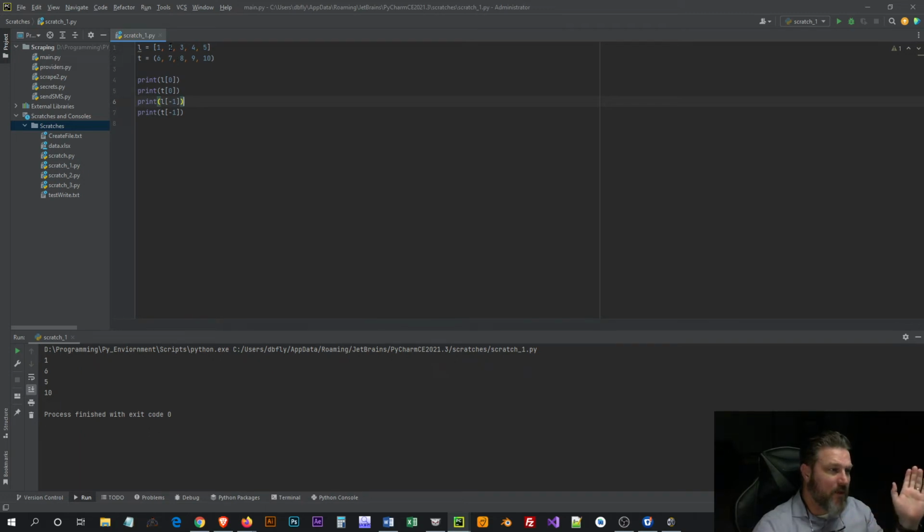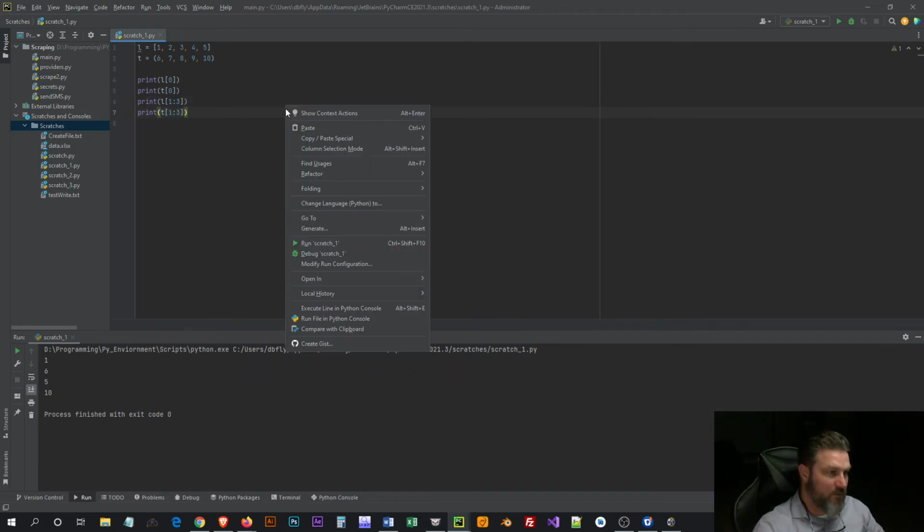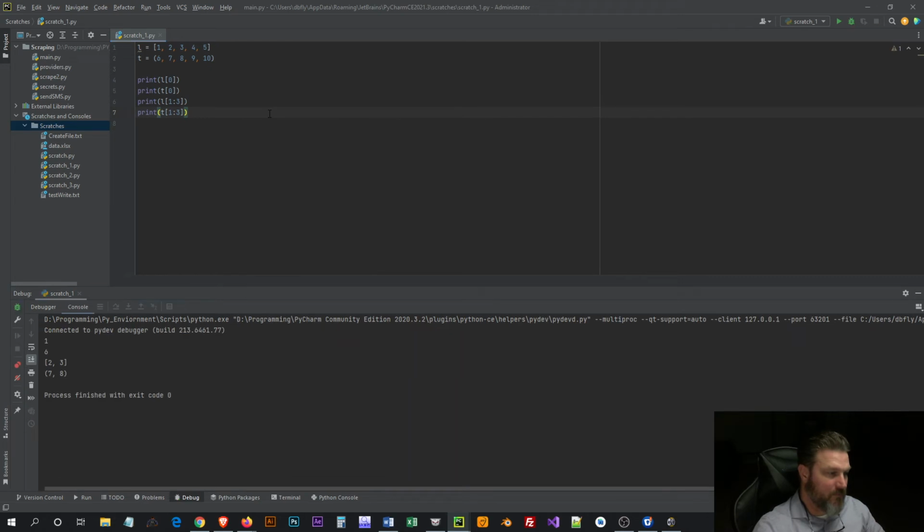Now let's just say you wanted to print 2 through 4, right? So that is 1 through 3. So 1:3. That'll get you 1 through 3, right? Oops, dang it. It gives you 1 and 3.